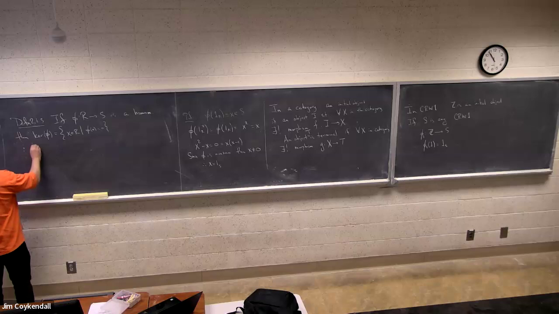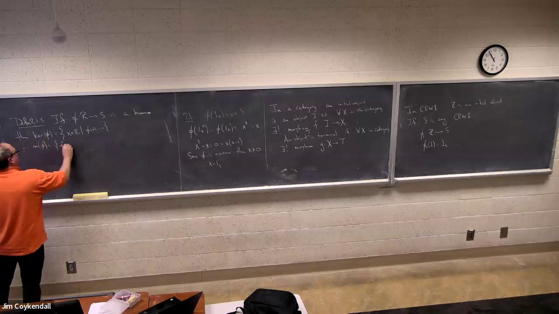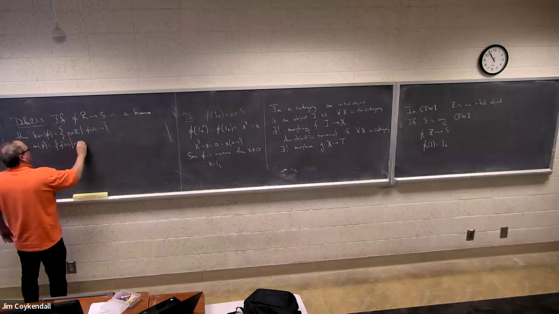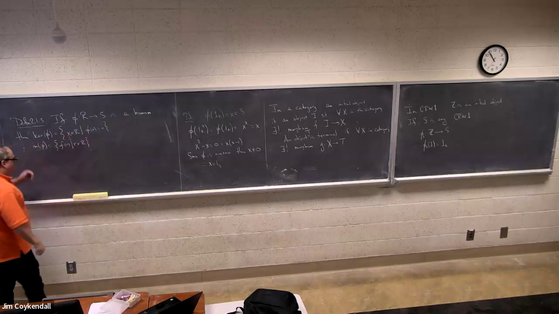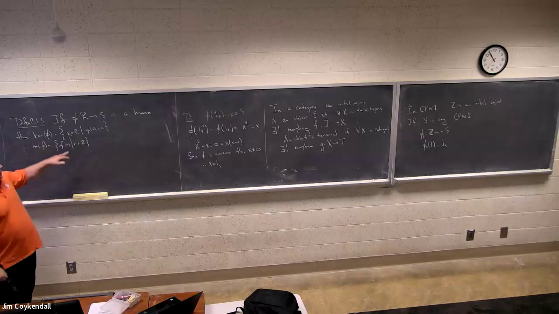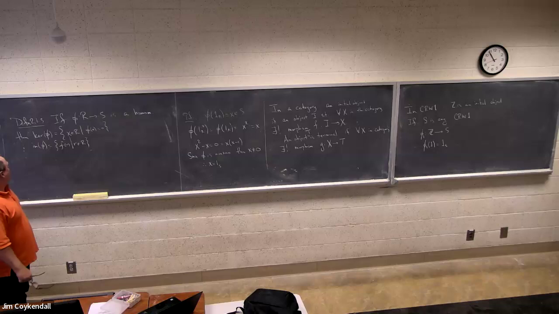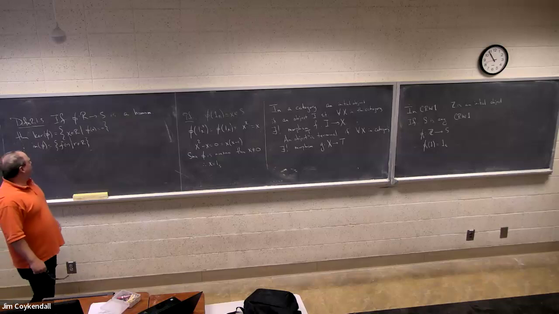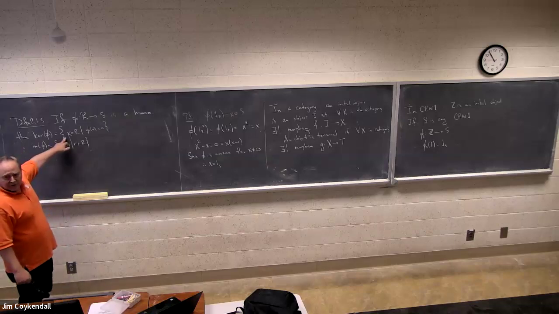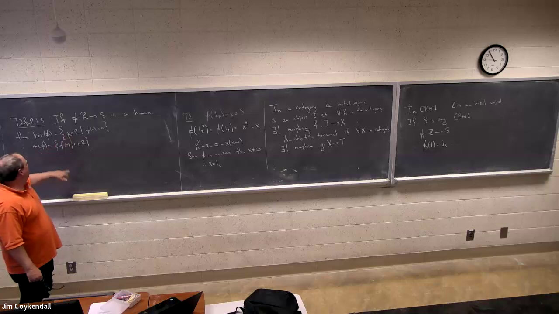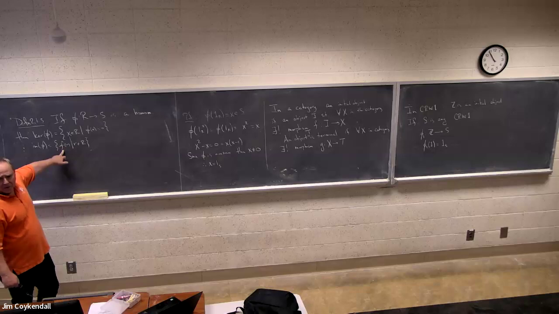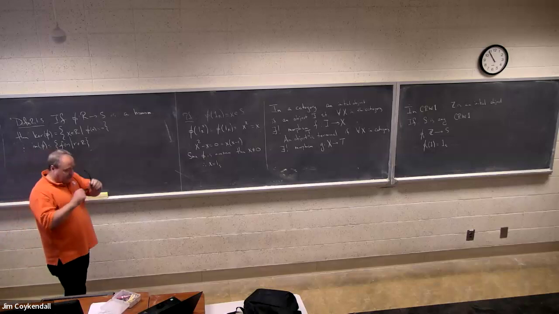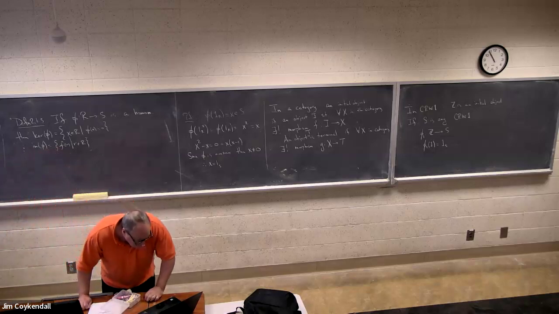And the image of phi is the set of phi of r as r ranges over R. Notice that, as I'm sure you've all seen, it's well known that the kernel is an ideal of R, and it's actually a proper ideal under our assumption that 1 does not go to 0. And the image is a subring of the target ring.